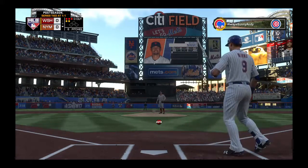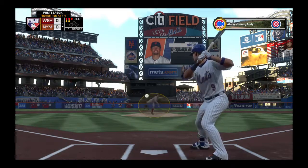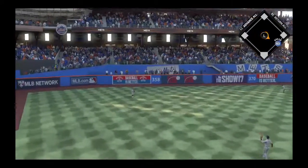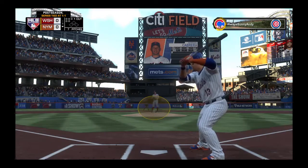Just staying alive, putting together a really good at-bat here. He's clearly looking to hit off the fastball and adjust. That's a pretty good swing after seeing two fastballs now in a row. Therefore, it is Eaton, and he's got it for the first out. So the bases are empty with one man gone. And that'll bring in the second baseman, Asdrubal Cabrera.